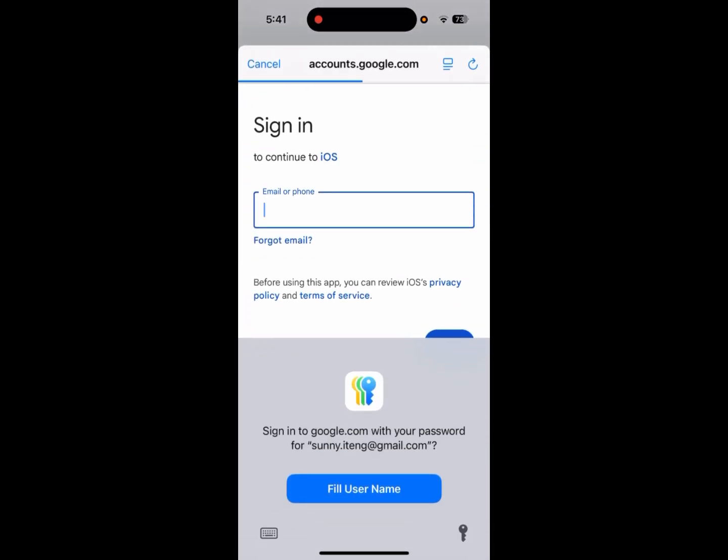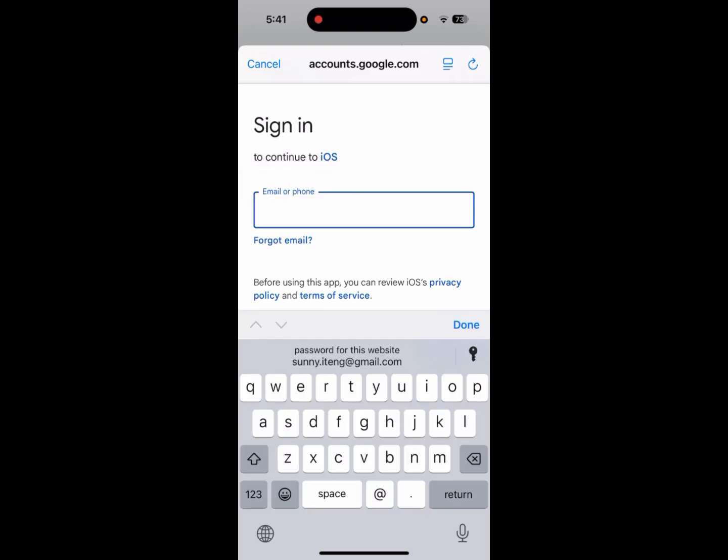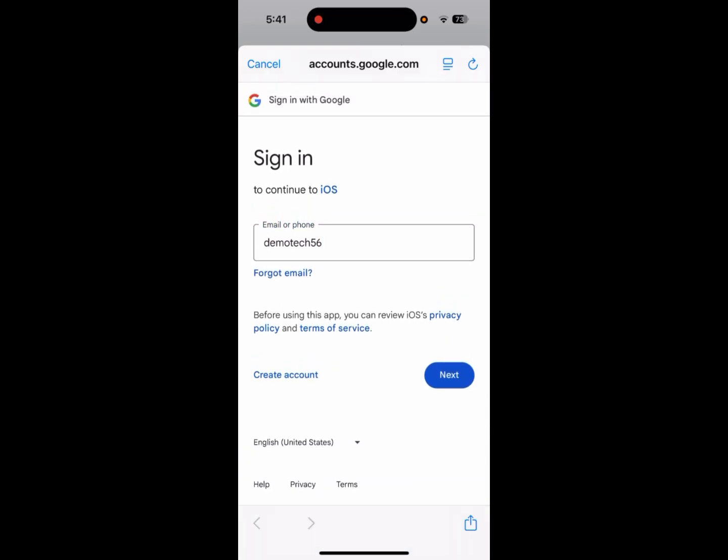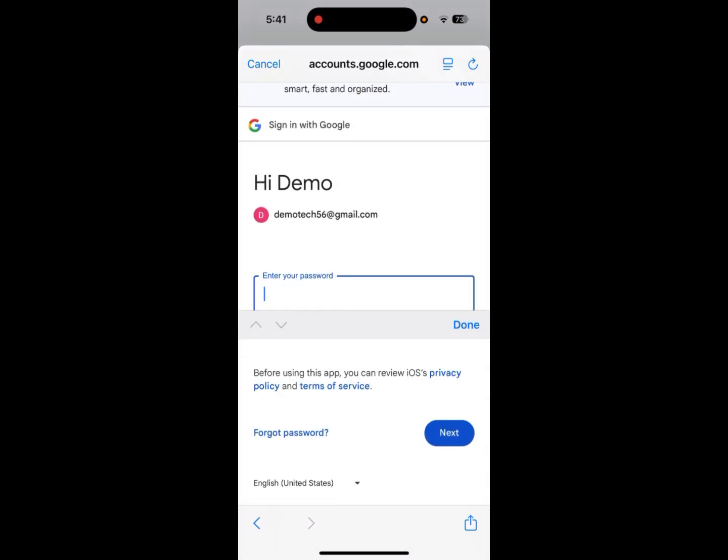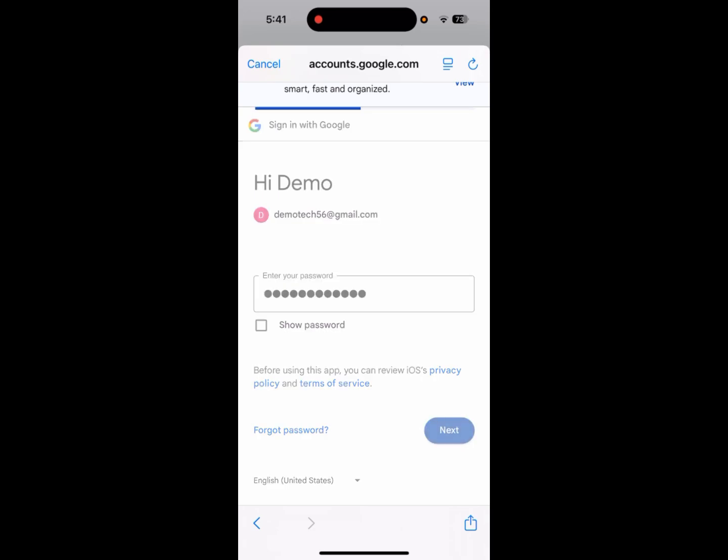and then it will ask you to enter the email. So I'll mention the email, tech. At gmail is not required. You can enter it, it is up to you. And then it will ask you to enter the password, which I'm going to enter. And I'll click on next.